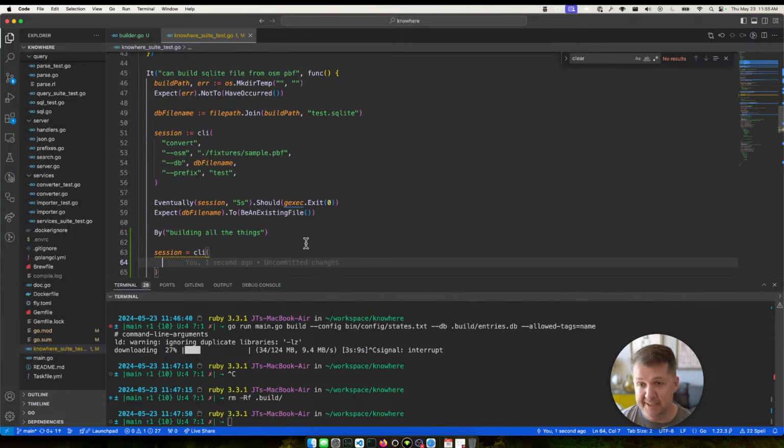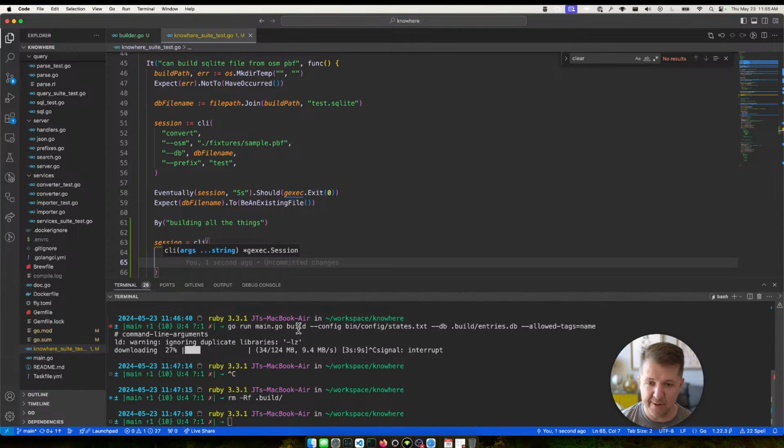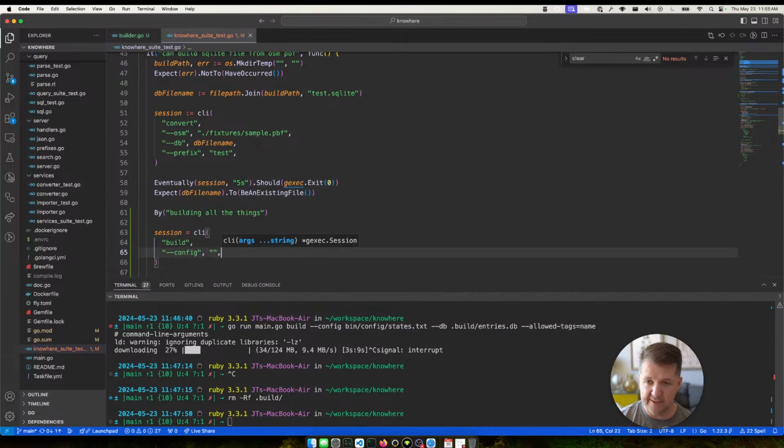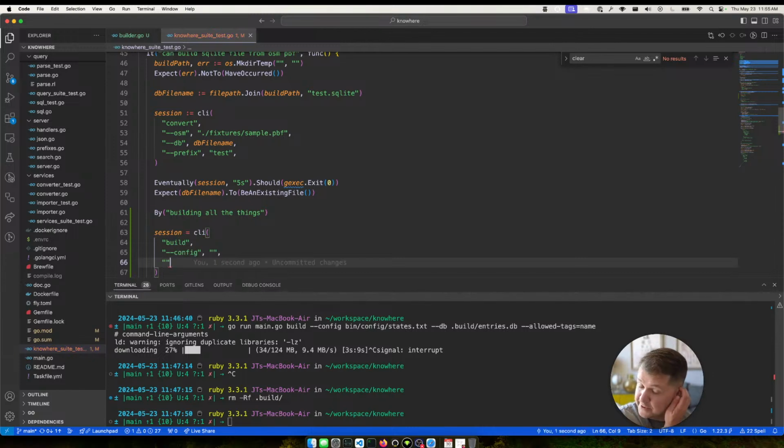So we're gonna call build. We're gonna pass the command line arguments that we want, which I'm just looking down here to see what they are, which is config. What config file to use here? For my tests, I always try to use things that are not live, things that can be used locally, just in case anything ever goes down.